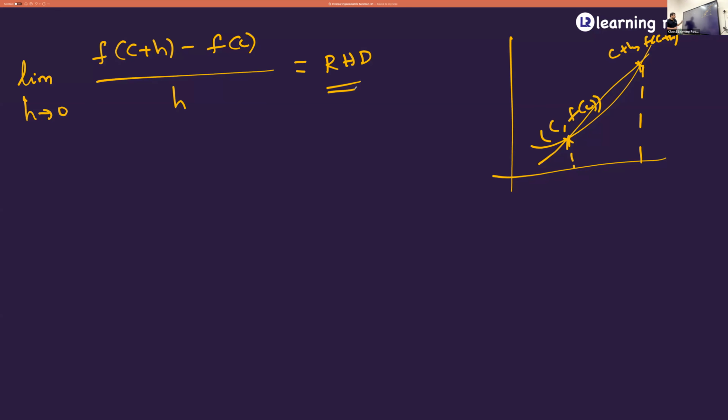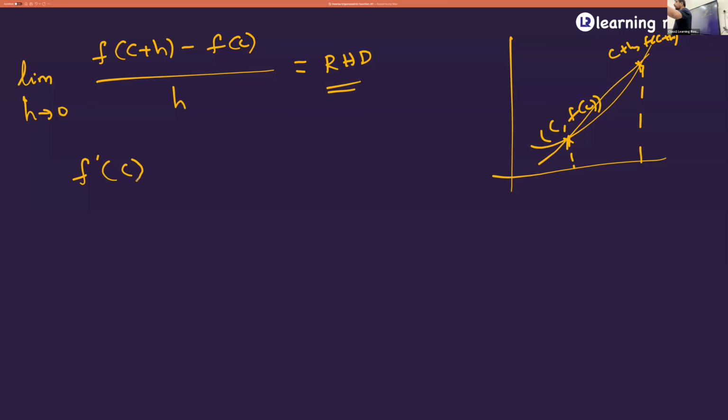Okay. Then I'll have f dash of c. So the meaning of f dash of c is at point c, I'm drawing a tangent. Right? So all the three should be the same. Then the function is said to be differentiable. Can we take an example and do? Can you give me an example of a function which is differentiable at a point?